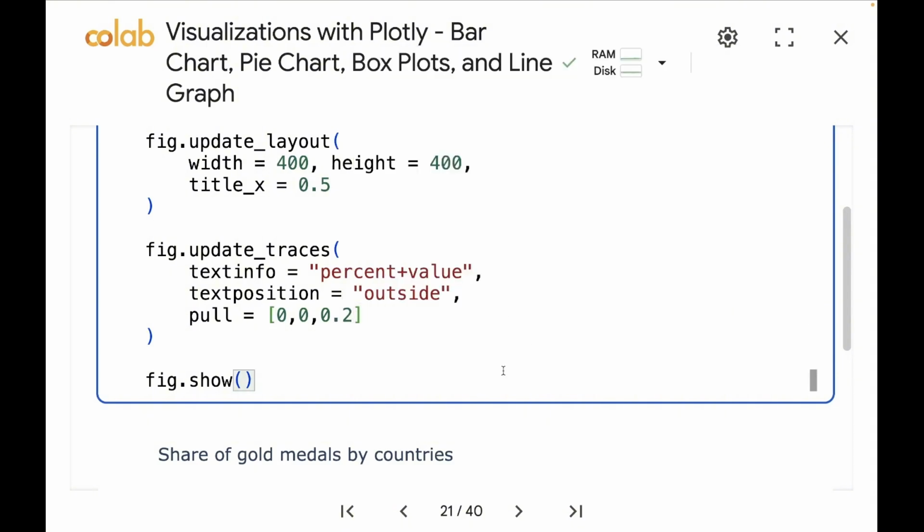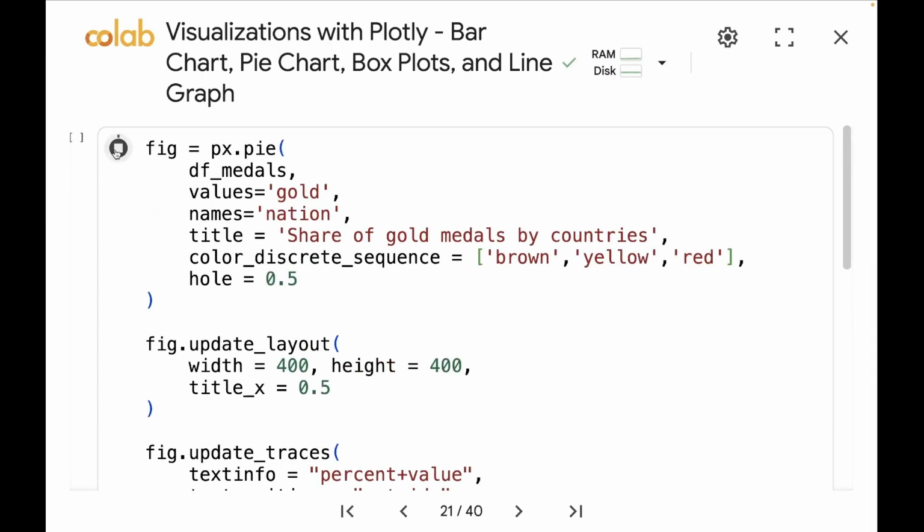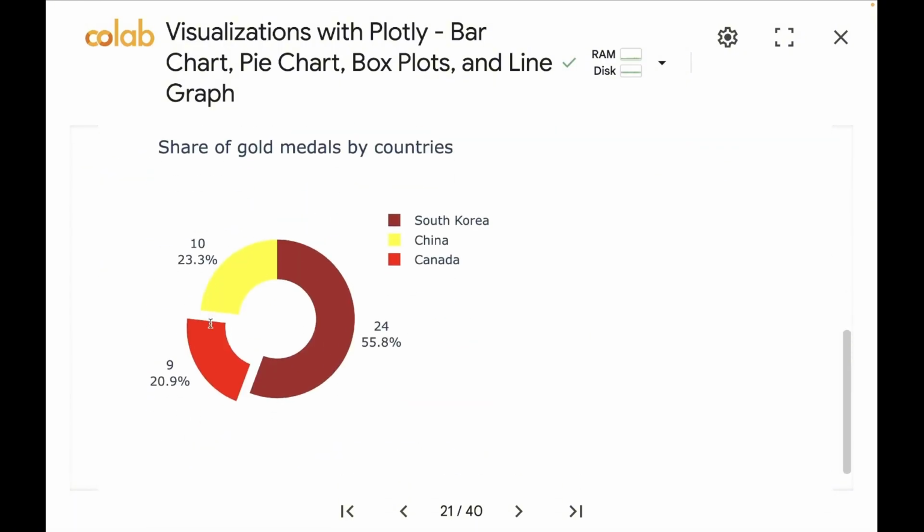Okay. What does it mean? So the first 2 zeros are South Korea and China. It means that I don't do anything special for those 2 slices, right? But for the last slice, I want to pull it out slightly, to detach it slightly, to emphasize it, right? So then let's see what it does. No, nothing special, but for the Canada slice, I just kind of pull it down, right, to emphasize that I want to show you the statistics about Canada's gold medal count, right? So that's how it does.